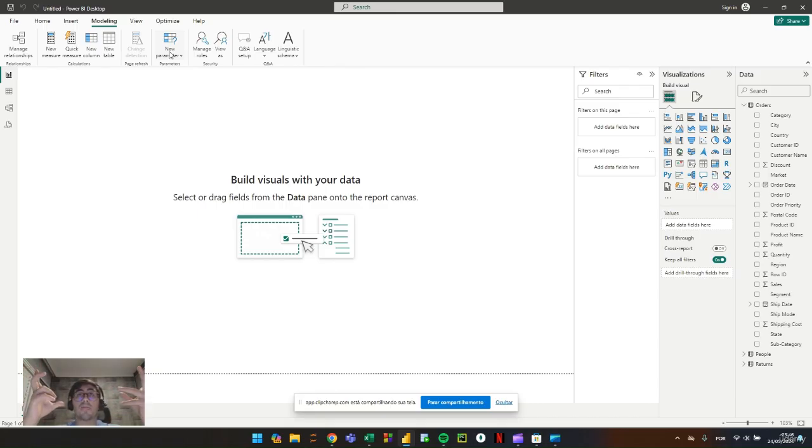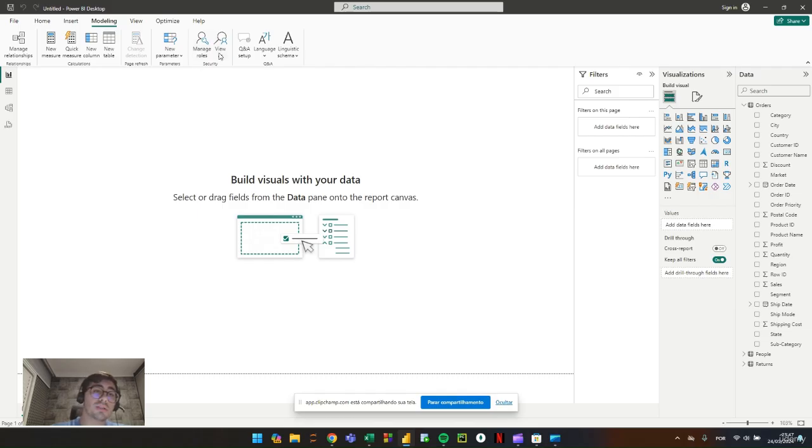You have a table for sales, and you have another table for, for example, customer relationship, and you have a measure that works for both of them, but you want to differentiate when you are using the first one or the second one. For that, you can use a parameter, and with the parameter, you will be able to choose between a group of measures. It's a very personalized tool. There are a lot of things that you can do with the parameter.